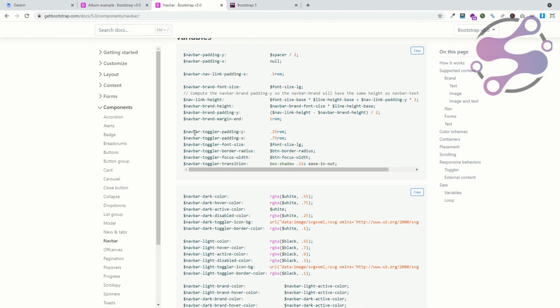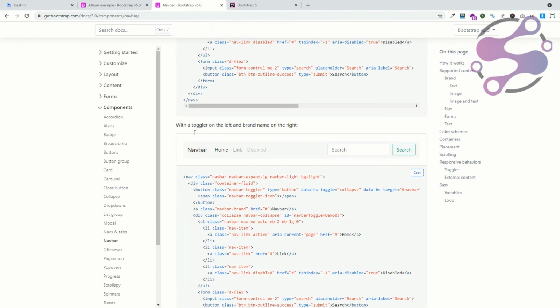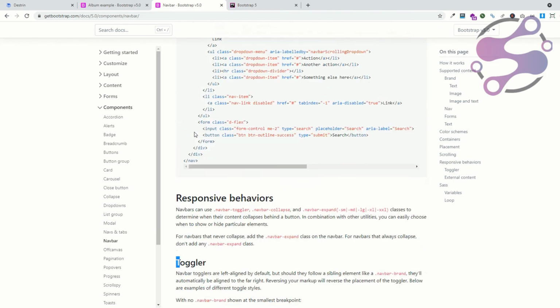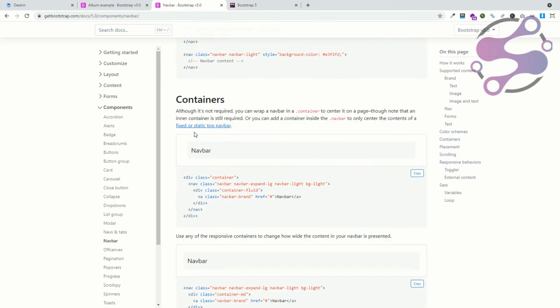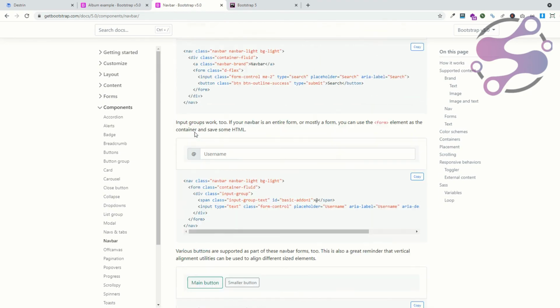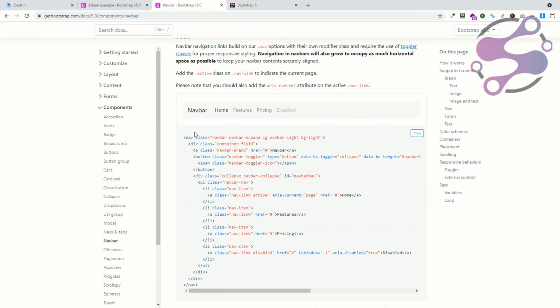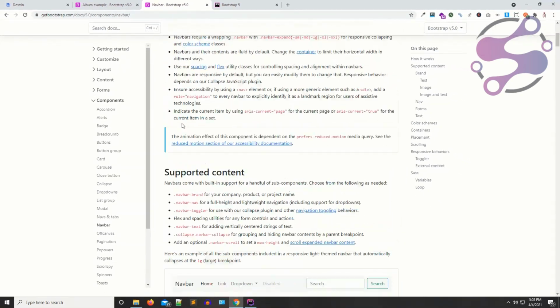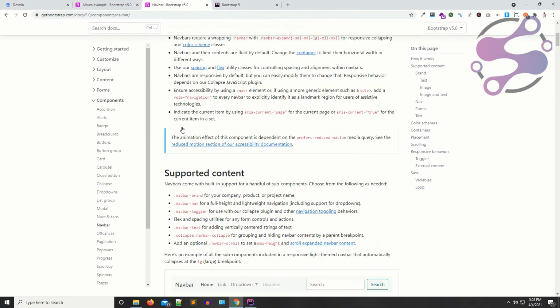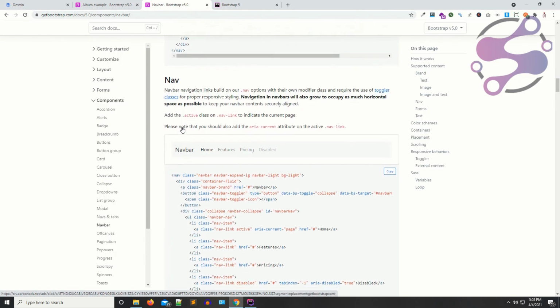If you want to read the entire documentation, the documentation is here. Just go to the website and read the documentation. But as an expert person, I'm not going to use the documentation from here because we have a lot of documentation here. Okay, guys. So this is the navigation bar functionality available in WordPress. We have a lot of classes available while working on the navigation bar.